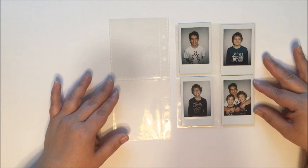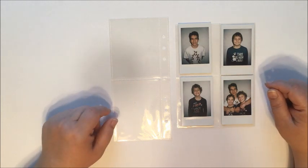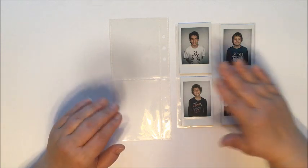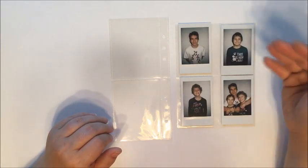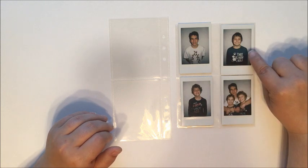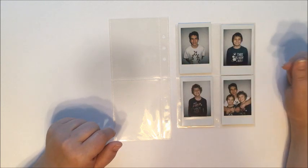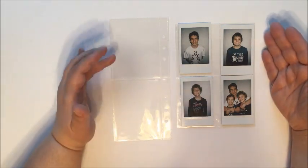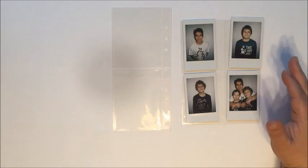And I don't know about you, but I have been having so much trouble with my Instax Mini. No matter what lighting I use, my pictures are either black or this is as bright as I can get it. And their shirts are like a bright green color and they're all very dark. So I think what I'm going to do to offset how dark this is is pick a nice bright red.